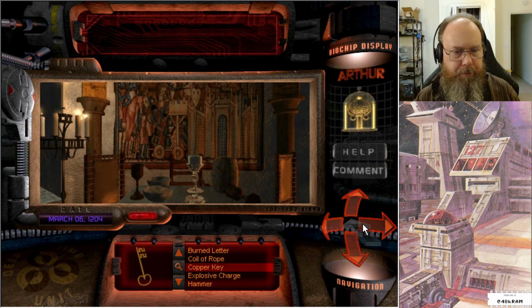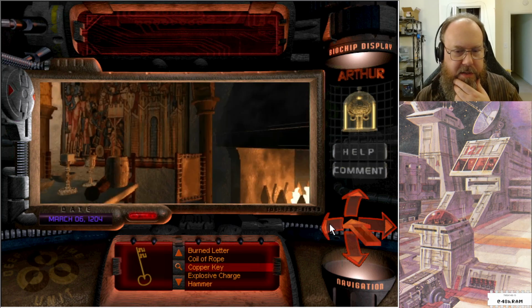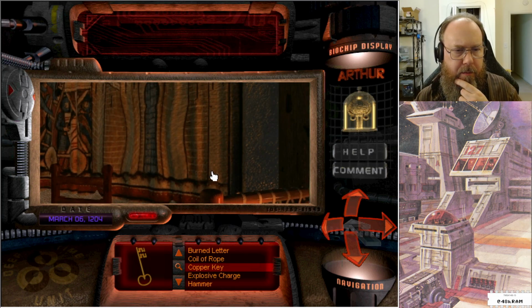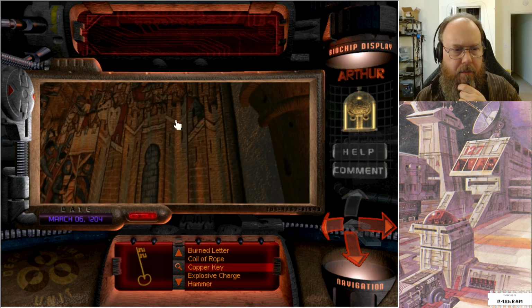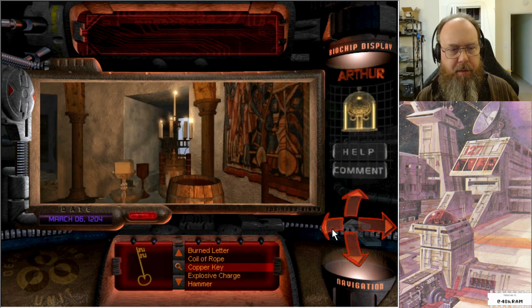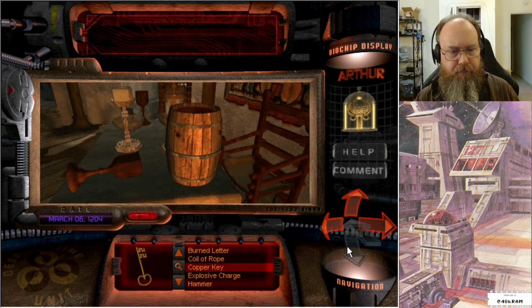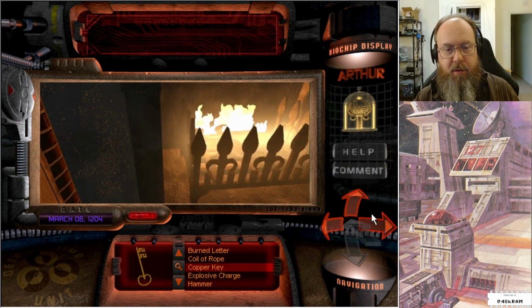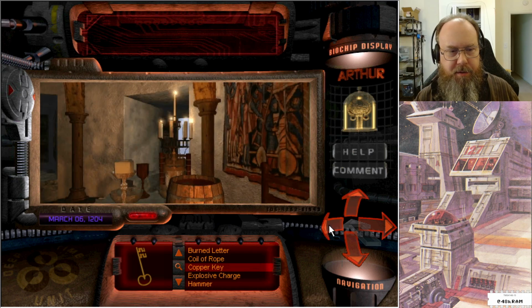Alright, well. Let's see. Remember from last time, there's the... Alright, I forget which one of these we need to do, honestly. But that should open the... One of those opens the hidden room, where all the treasure is.